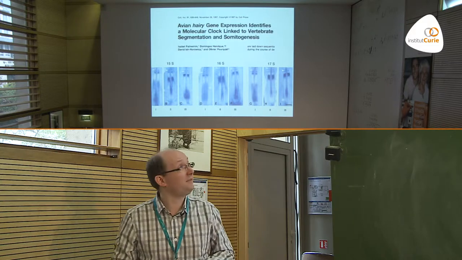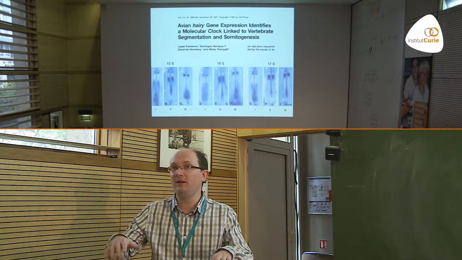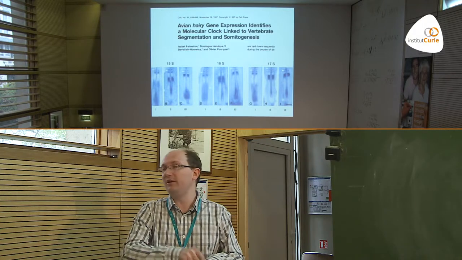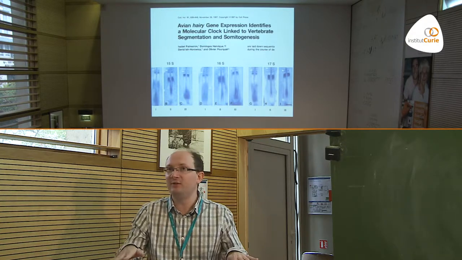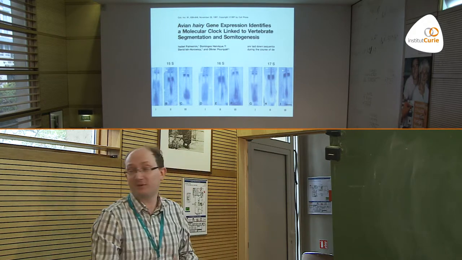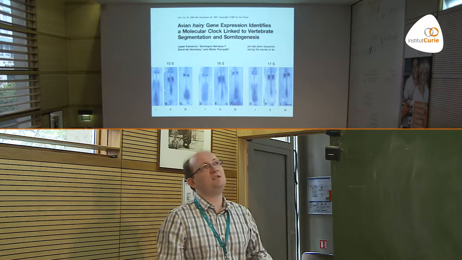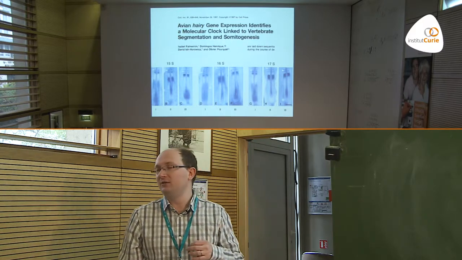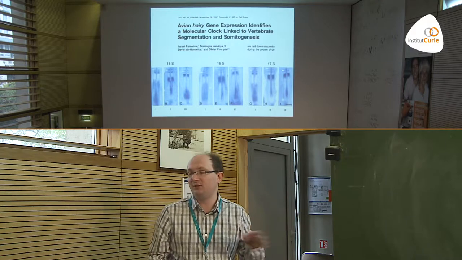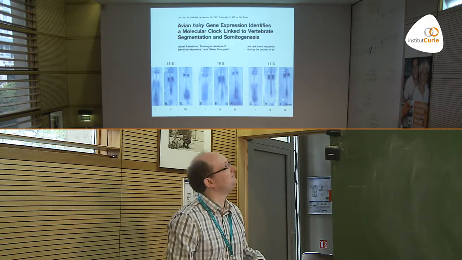So in chick, I told you earlier, chick embryos are flat, so they are easy to deal with. You can do a lot of manipulation. You can open the egg, close the egg, and it's still going to develop. You can even culture the whole embryo. You can do a lot with chick embryo, so that's why it's a very good system for these studies. The drawback is that you cannot do genetics on it, transgenesis. Not like a mouse where you can put in genes. You cannot do that in chick.